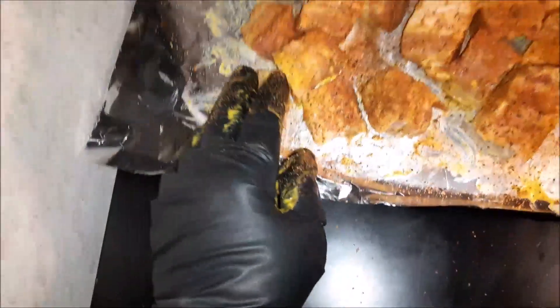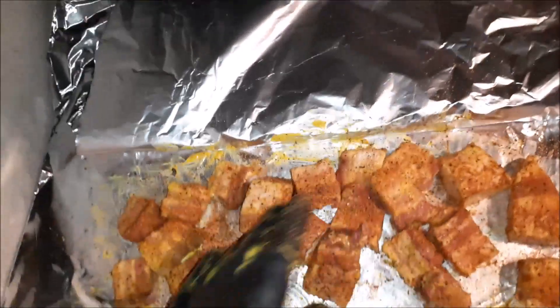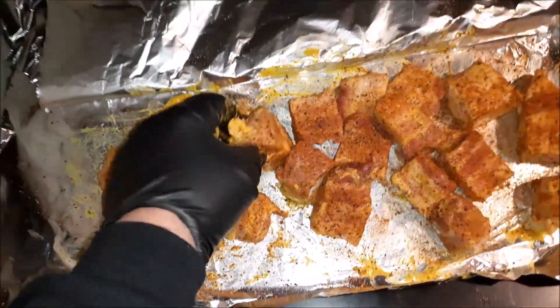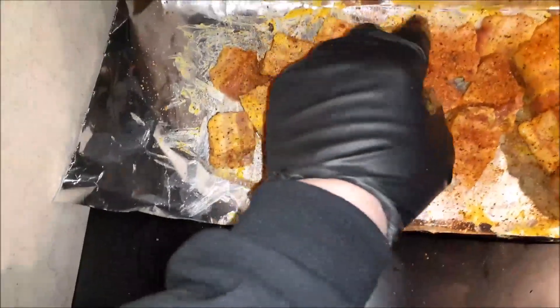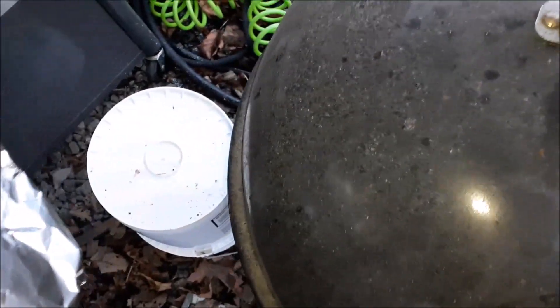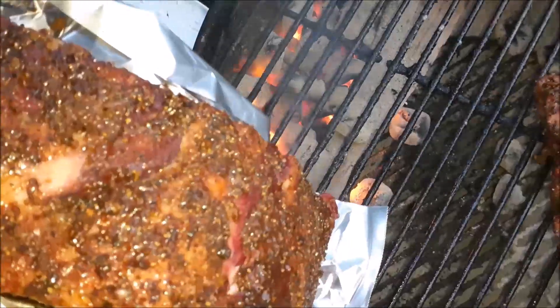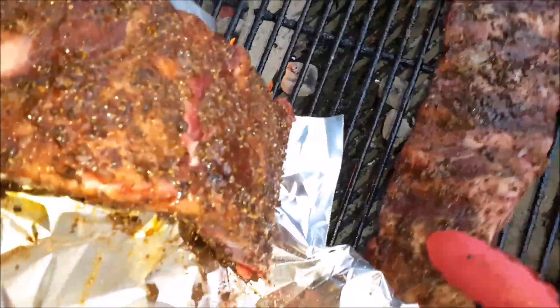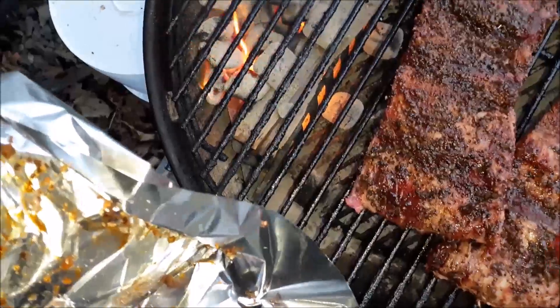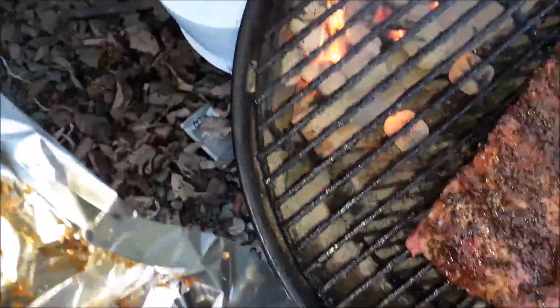I'm going to let these sit for a bit before I get the coals going. Since that one's so thick, I'll get a little bit more on there. Okay, that's ready to go — we're going to do this tonight. Bone side down. I'm using pear wood. After your meat has set, if you're using beef, there's a little secret: you want a good bark. Especially you guys that use Traegers — put a little bit of instant coffee on top and you'll get your bark.